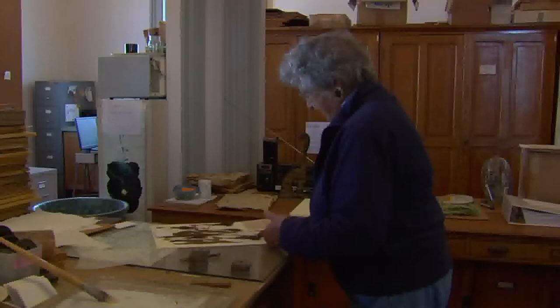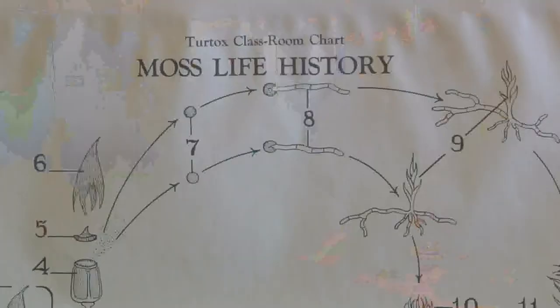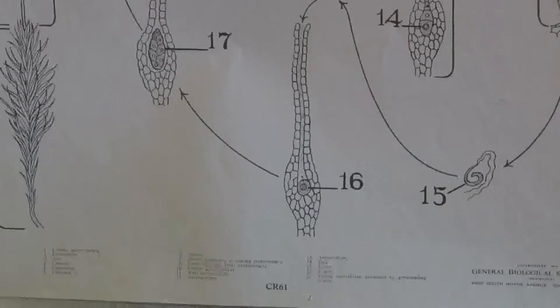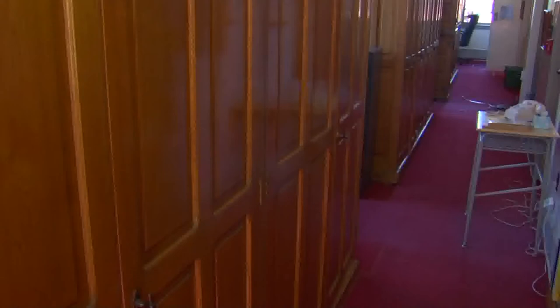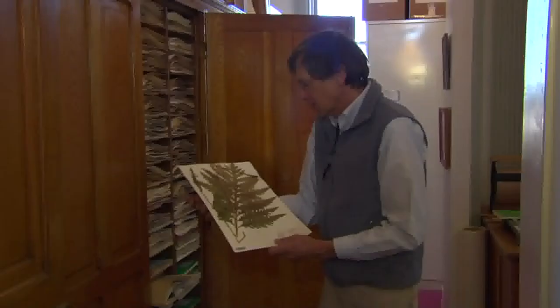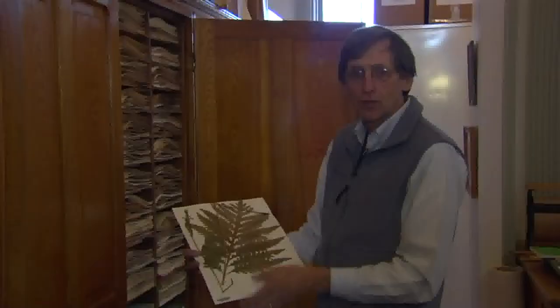Like many who volunteer or spend time working at the Pringle, White is also an avid plant collector. Her passion is mosses. Every year I go out to one or two towns and collect mosses — mostly to towns that haven't been recorded very much, because we really didn't know whether something was rare or not just because nobody collected it. And for entertainment in the wintertime, I identify these mosses that I collect. Once the specimens are mounted, they're filed into the large cabinets that hold the collection, organized by botanical family in evolutionary order — proper filing is a task that might require a degree in botany just to figure out. So this is one specimen, and this is what we have 300,000 of. As long as we can keep the insects from eating it and fire from burning it, storage is indefinite.